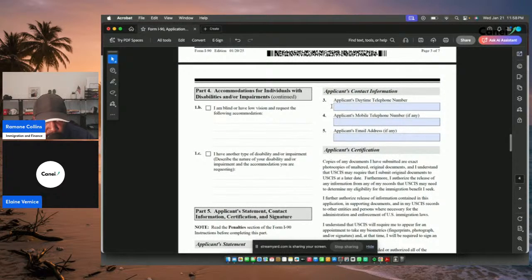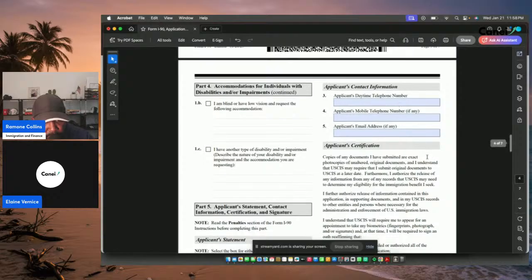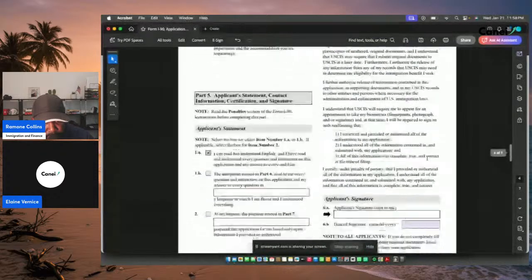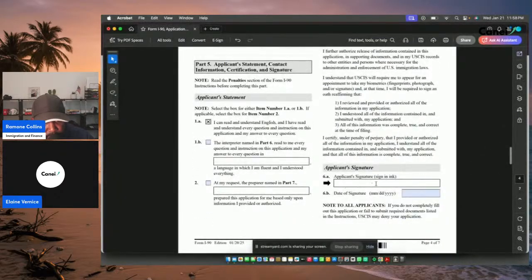Scroll up just a little bit. You can put your telephone number, your mobile phone number, your email address if you have one, and then you're going to go down and sign and date right there. So you would have to print this out so you can have a wet signature, and then you can put the date. You don't have to.